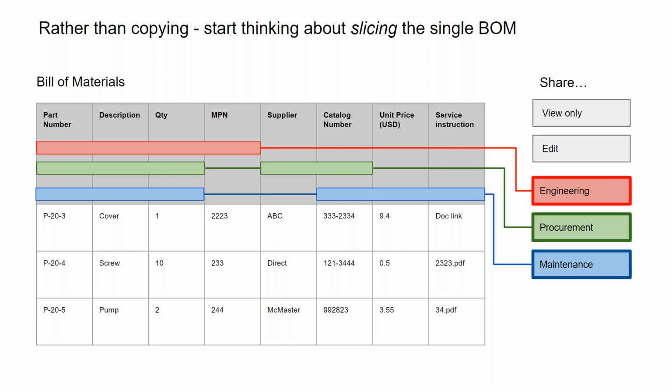With Excel or some other types of tools, my only option is to make a copy and delete those columns. Maybe I can hide them if they're my internal people, but if I'm sending this outside, I probably don't want to send unit price out to one of my vendors. So this is a generic slide with the intent to have you start thinking about the roles on the right and how their access to the data will be governed. It's a great slide to put pen to paper and start writing this sort of thing down. After you've standardized on the properties across the top, you can start identifying what the roles are and who needs access to those. We're going to do that in a live demo in just a few minutes. Again, the point here is to start thinking about slicing that data rather than making copies.